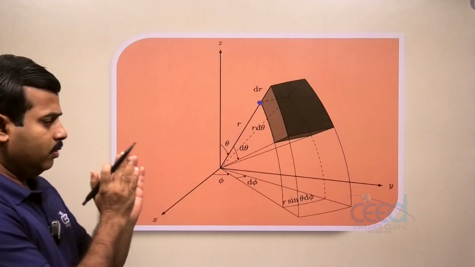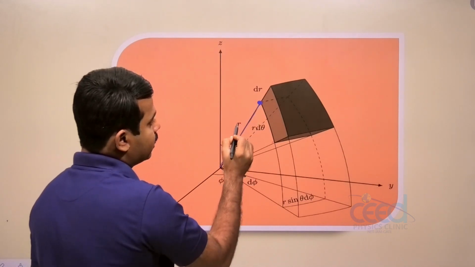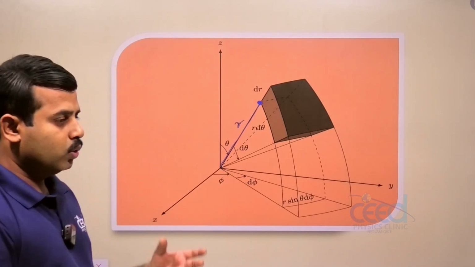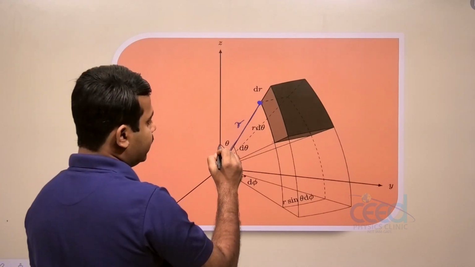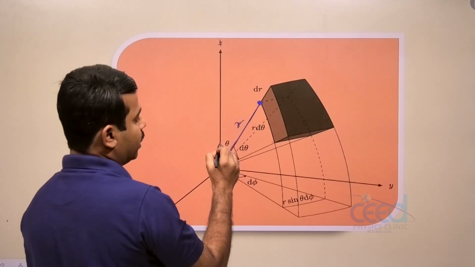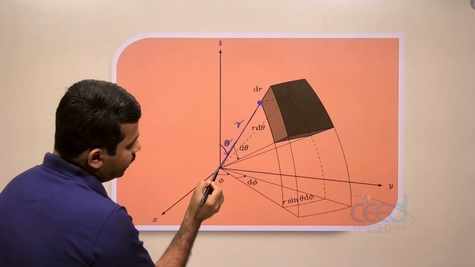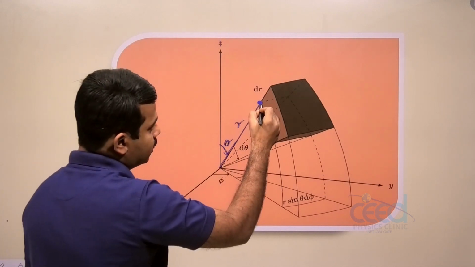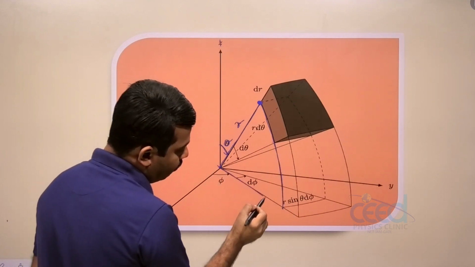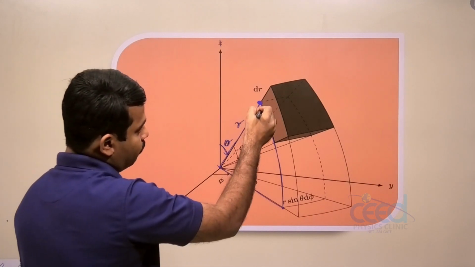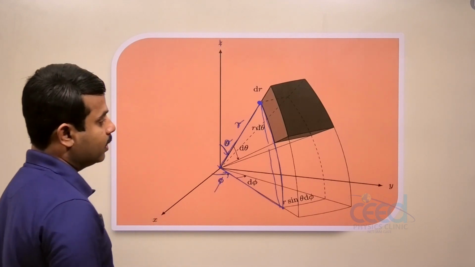First I am considering this point, this length is r. So I defined the radial vector r. Now that radius vector makes an angle theta with the axis of the sphere. And that point is lying here on the surface, and I am making a perpendicular, this is that angle phi, right?